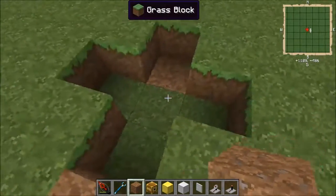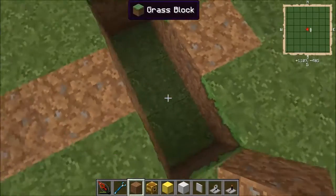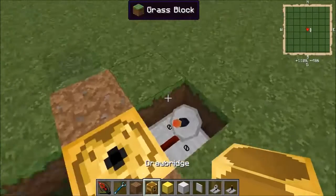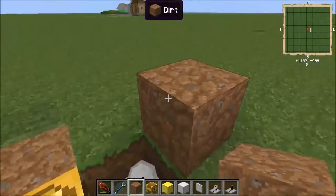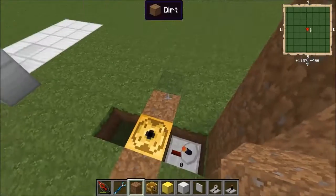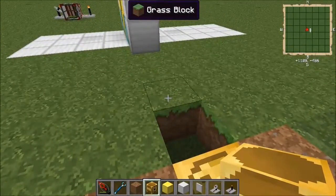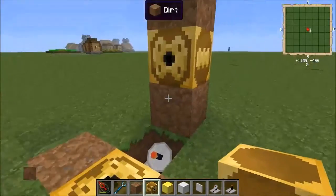And now what we're going to add in here is a receiver there. Keep pressing the wrong button. Want a drawbridge there, and then a couple of temporary blocks just so I can build on two. Okay, want a drawbridge there, drawbridge there, and a drawbridge there. So there's our four drawbridges.